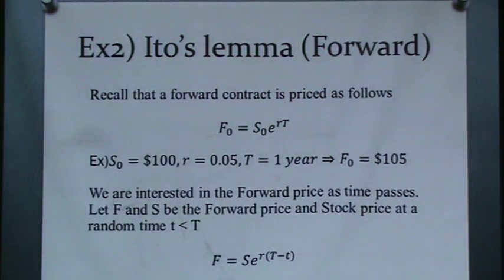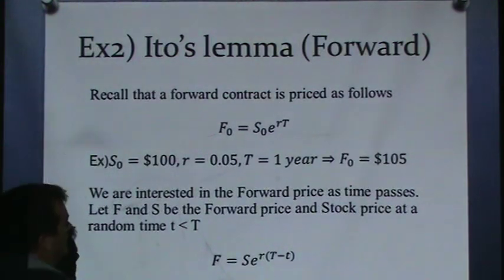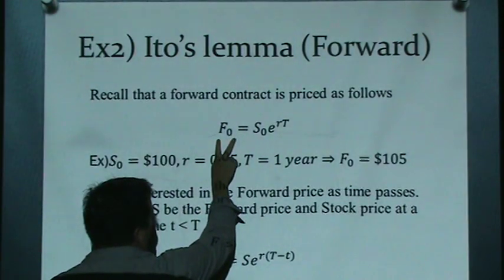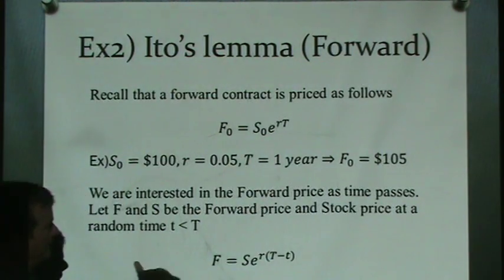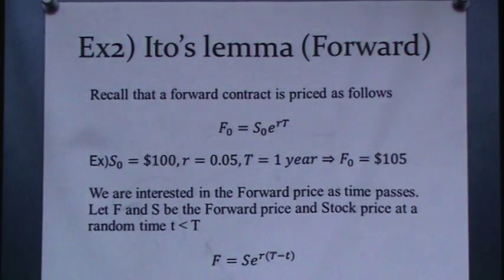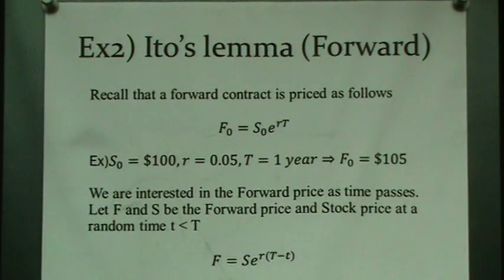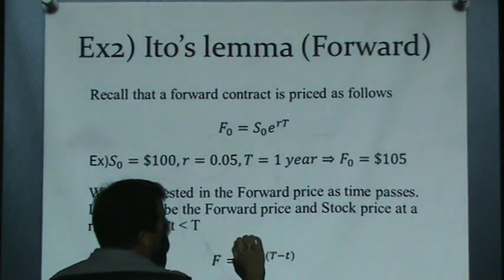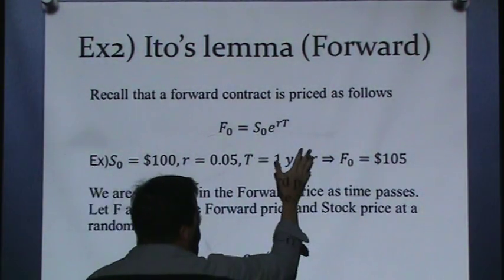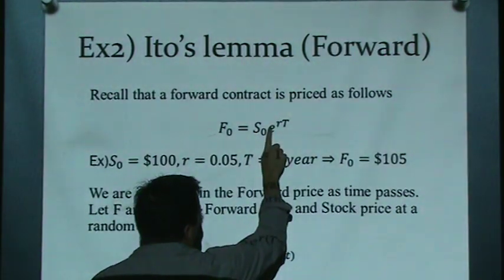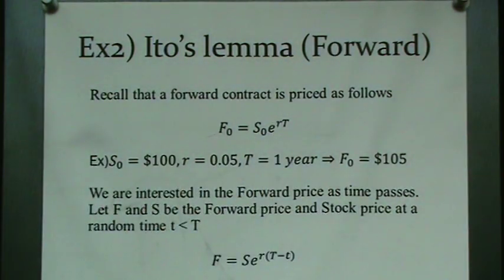So here's another example. Recall that a forward contract is priced as follows. Let's say we have a forward contract on a stock which is selling at a current price today, S0. And then we want to pick a price in the future at which two people are going to exchange that stock. This would be assuming there's no carrying cost, so there's no cost to hanging on to this thing, like a barrel of oil. So we'd end up just tacking on interest. We'd say the interest rate for the amount of time, that's the price that they should agree to sell it at in the future.